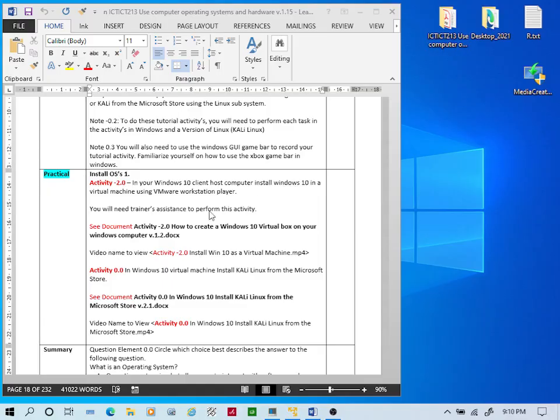So you can either watch the video, that's the video, which you find in the online course under videos, and the document to follow the instructions is in your documents folder.